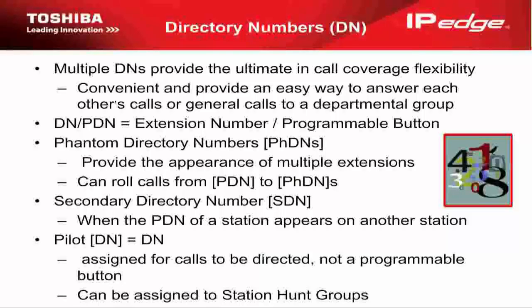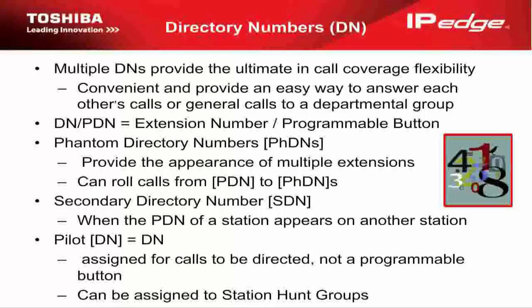The system provides primary and phantom DN buttons on telephones. All DN buttons can be used to originate and answer calls. If you press a DN while on a call, it releases the existing call and provides dial tone to make another call. Primary directory numbers, or PDNs: each telephone has a unique PDN needed to make or take calls and can have multiple button appearances of its own PDN.